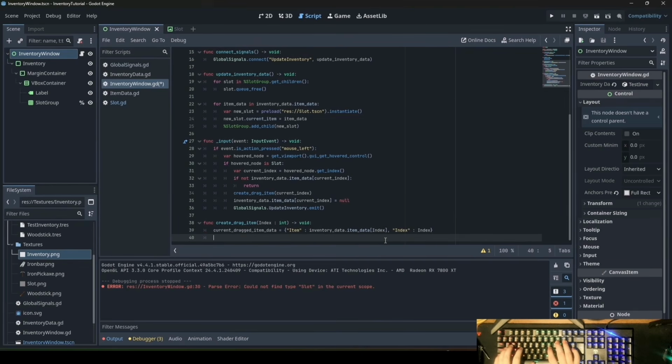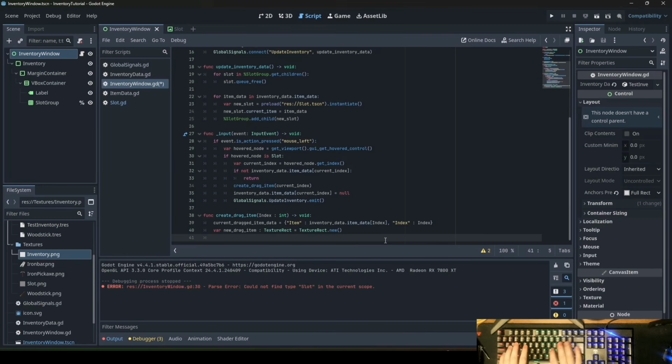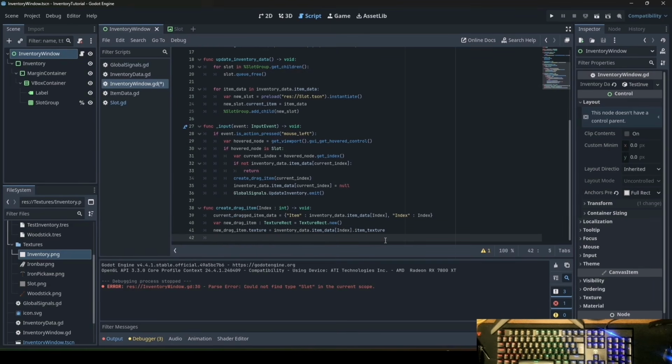The next thing we need to do is create a variable new_drag_item, which is a TextureRect, so we say equals TextureRect.new(). Create a new TextureRect, and we say new_drag_item.texture equals inventory_data.item_data[index].item_texture. So we set the texture of this TextureRect, which will stay at our mouse.